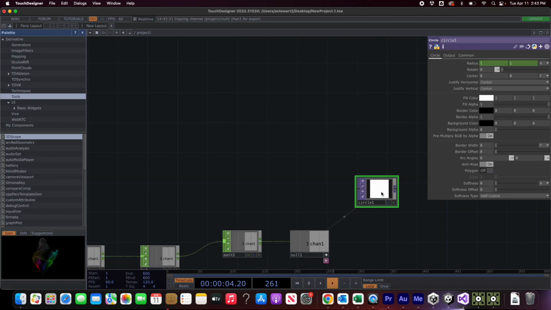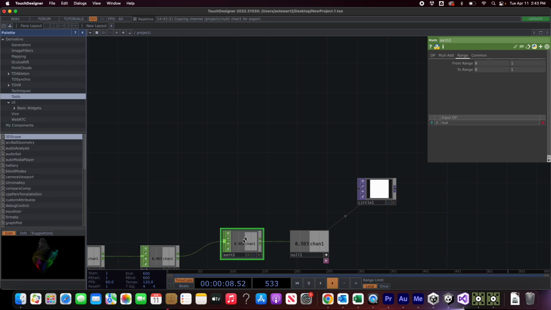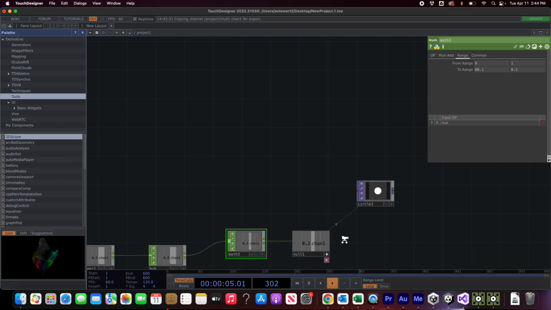And so, this kind of works the way it is for going from circle to square, but it's too big. That's what this math operator is going to allow us to do, to set that end scale. So if I select my math operator here, and I go and make my to range, instead of going from 0, let's go 0.1 as the smallest. And then let's make the biggest 0.3. Right, so now I have something that's a little bit more sane in terms of the scale that it's being applied at.